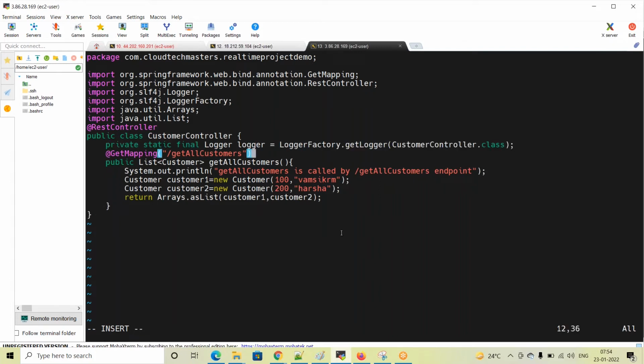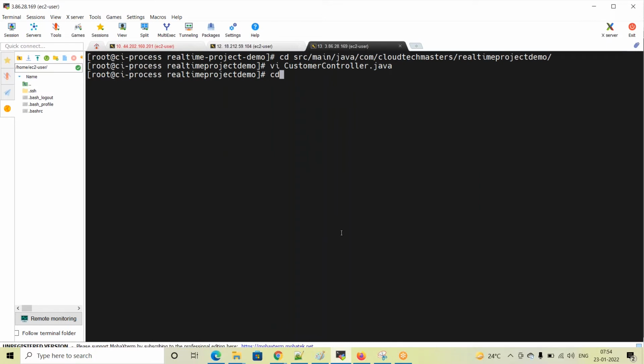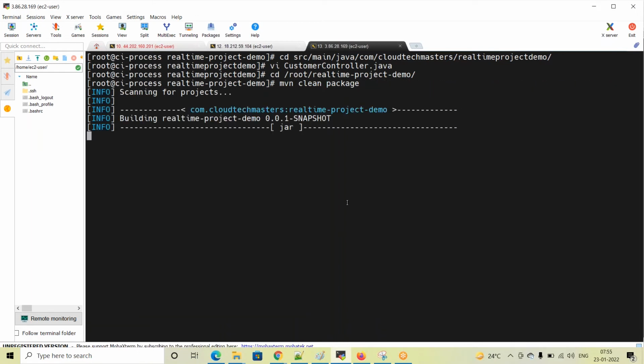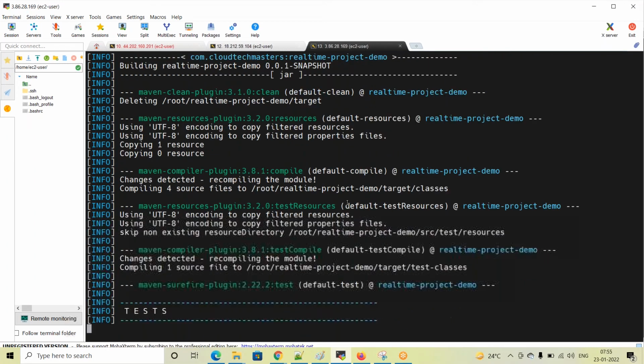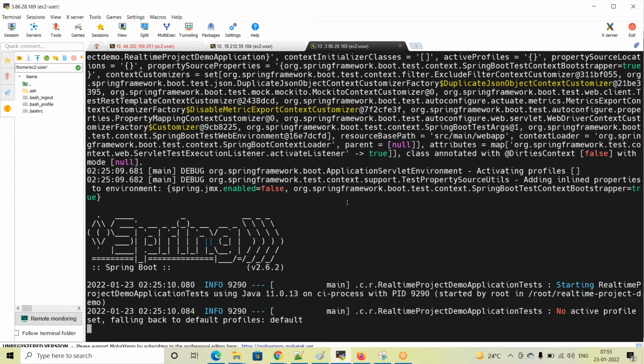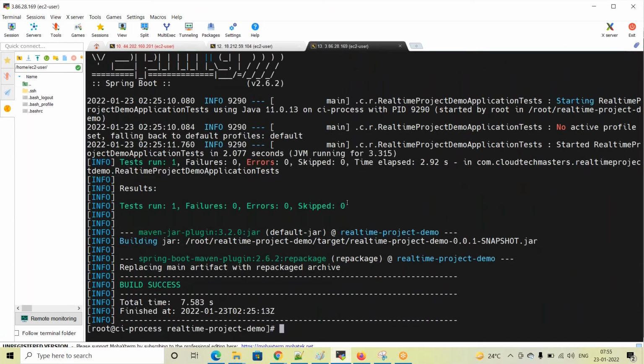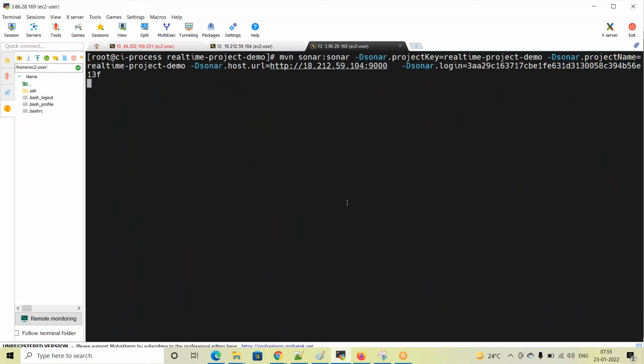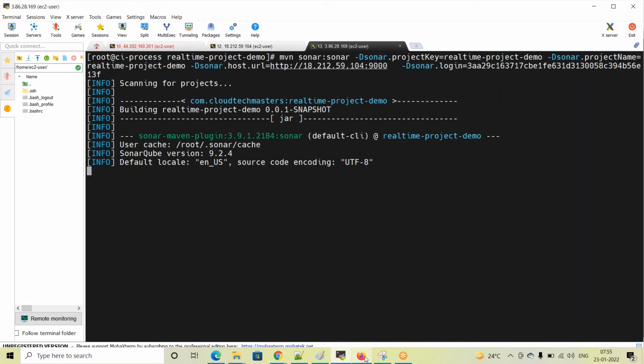And then wherever you see system.out.println, replace this with logger.info. Save this. Now cd /root real-time project demo as usual. mvn clean package and mvn sonar:sonar. Now the project will be a success.